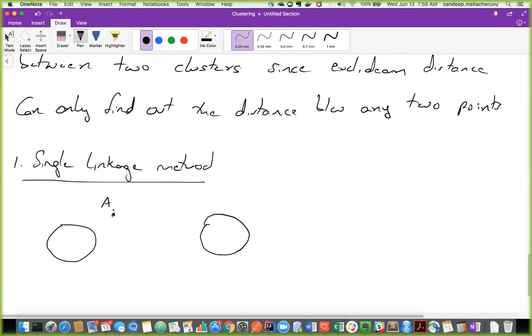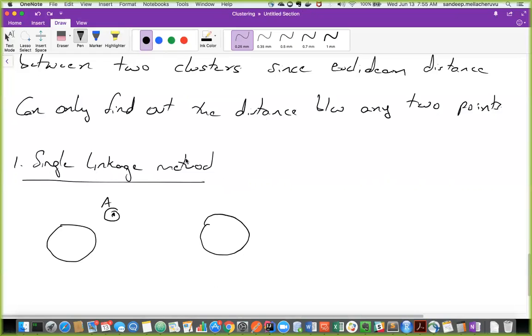Each data point is a cluster, right? So this data point is a cluster. This is another cluster. I want to find out if this data point A can be combined into a bigger cluster like this, or if it should be combined with this cluster. Which cluster is much more similar according to this?